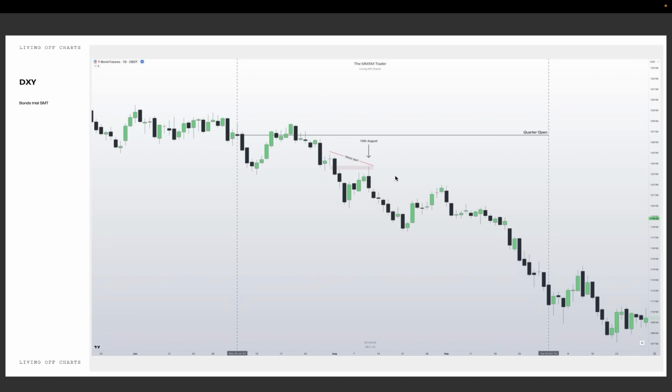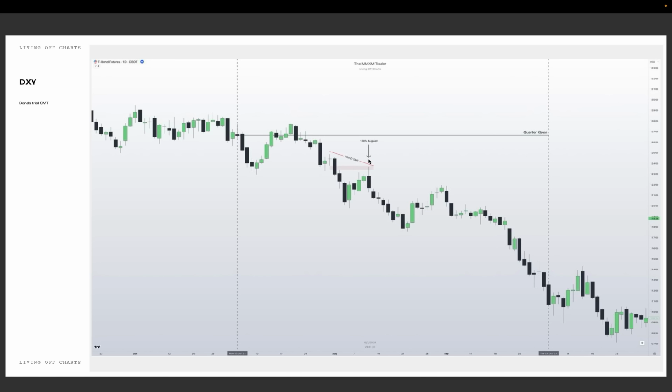On the DXY, we've hit a key level, the discount monthly FVG. We have a valid previous quarter's market profile for longs, the accumulation. And then on the bonds between the 30-year, 10-year, and 5-year, that's the bonds triad, we have an SMT here, new quarter here. We trade above the quarter, we expand lower, then we retrace here. And then we have an SMT with the 10-year, 5-year, and this is the 30-year.